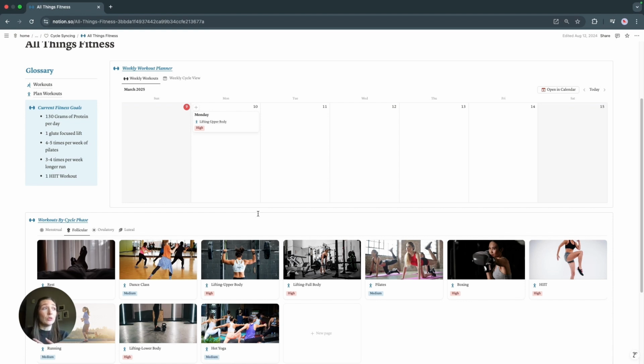And then eating foods, because the different foods that you eat can affect your period, and you can eat things at certain times that are more beneficial for your hormones and just for your nutrition overall. So this is just kind of what I built. It's pretty simple, nothing too crazy, but I think it's very important to always make sure that you are taking care of your body and very in tune with yourself, because no one knows you better than yourself.